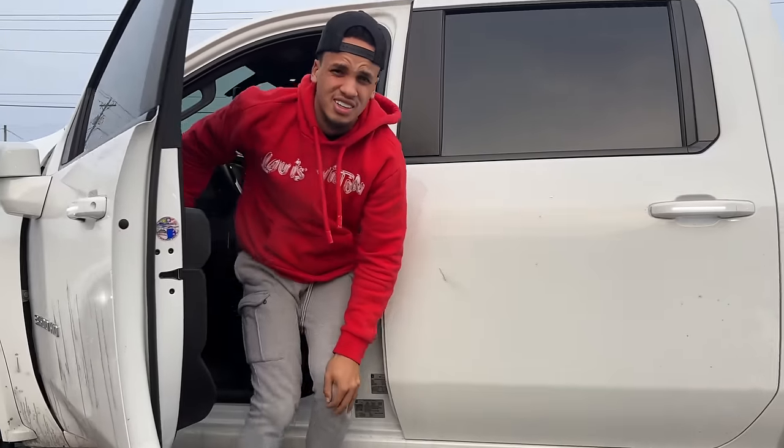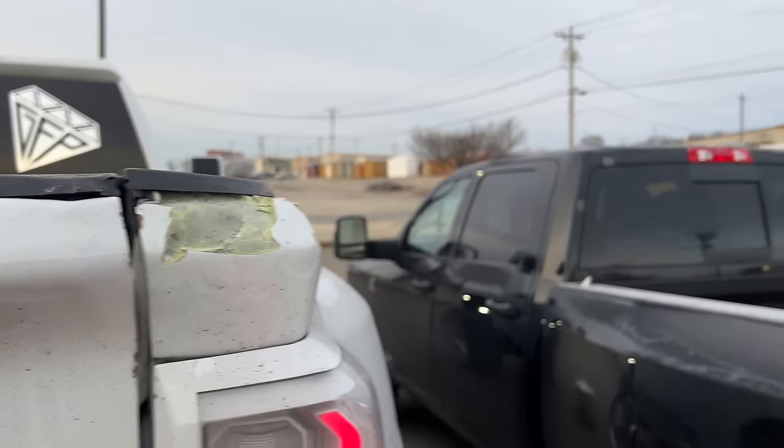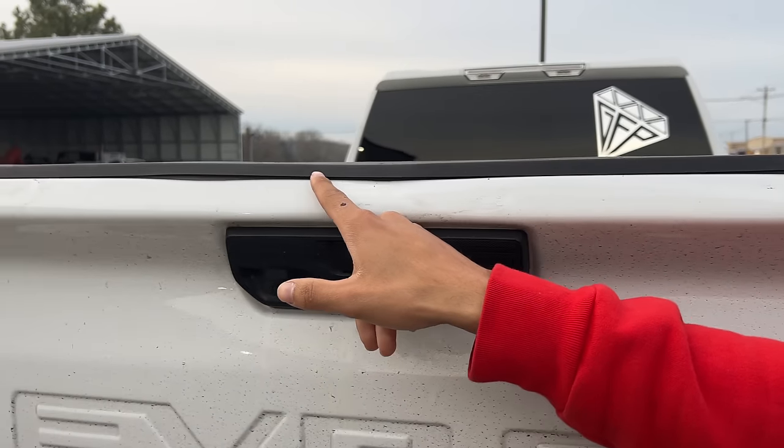Good morning. We are in the middle of nowhere in Tennessee. Today, we are fixing this situation. This is my tow rig, a 2020 Chevy 3500. It's got this nice, beautiful bed, and I made it not so beautiful. The gooseneck smacked the bed and the tailgate when we got it stuck in a ditch the other day.